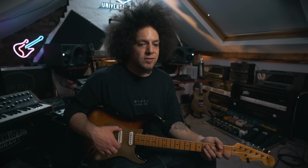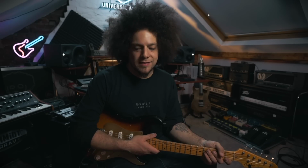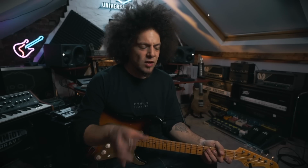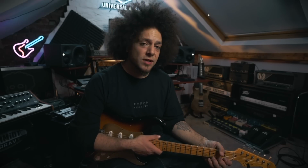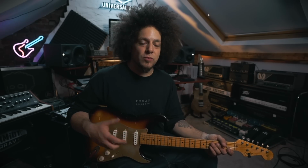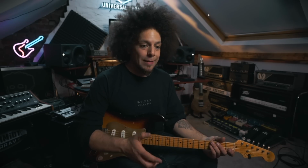I need to sit and get used to this guitar for a bit now and really compare it to the 61 and make sure it's not too similar, because I don't want two of the same sounding Strats. Listen back to this and then just do a little bit more tone searching really, just to make sure. As I said, this was a complete fluke that I found this set in my gear room. It just so happens that they're a really nice set of single coil pickups, but it wasn't ones that I went searching for. I'm just happy that they're in there and they sound absolutely awesome.